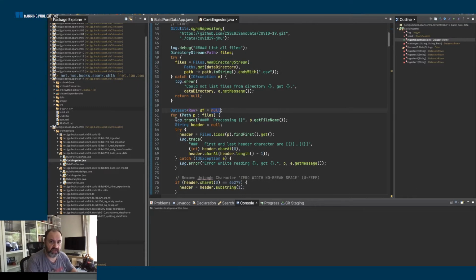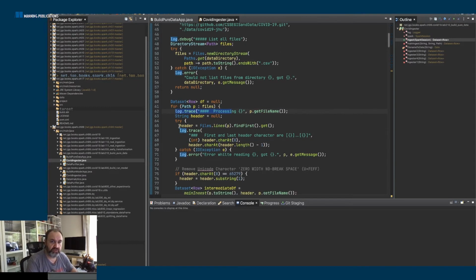So here the first thing I'm doing is I'm extracting the header from the file. One way I noticed to determine which way to ingest the data was actually to look at the header. Okay, it is different, so I will ingest each file through the different header.